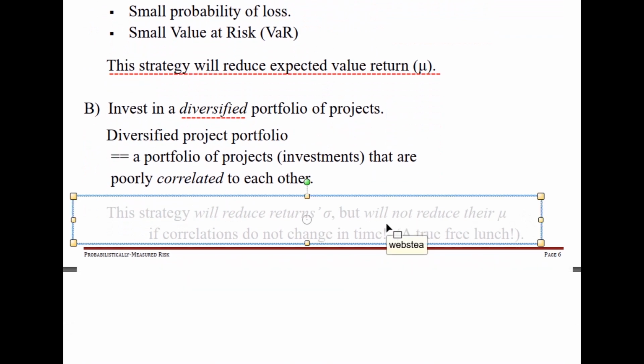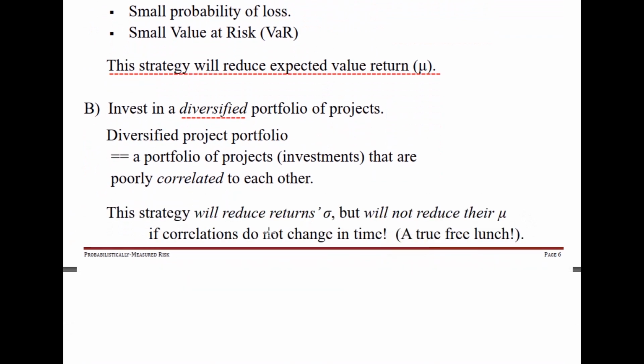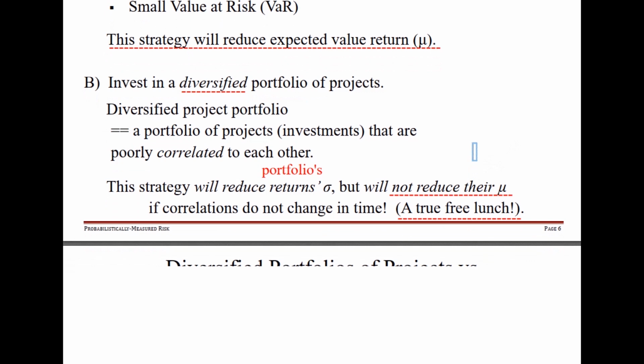And the beautiful thing about this Plan B approach is that this strategy is going to reduce our standard deviation of our portfolio. This is going to reduce our portfolio returns standard deviation, but will not reduce the expected value. So it's sort of like magic, okay? And caveat here, correlations have to remain static, which isn't always quite true, but we'll get to that later. So this is, in good times anyway, a true free lunch. And a lot of people say that the single free lunch in finance is diversification. So very helpful, very important.